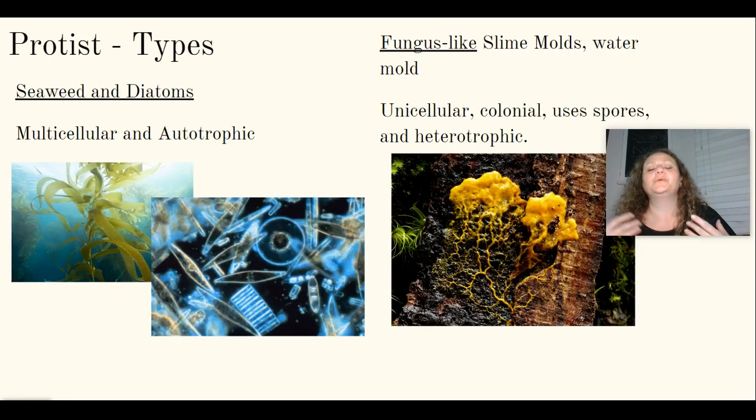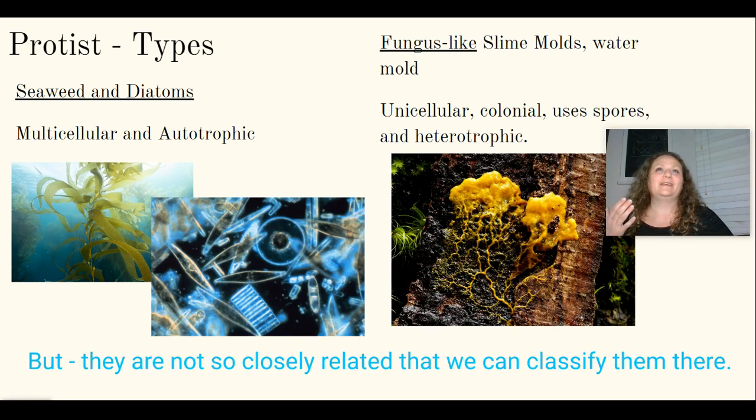I've popped back onto my protist area because I want to point something out really fast. Remember when I just talked about fungus and how they use spores and they're heterotrophic? Those are the same characteristics that we see in fungus-like protists. This is part of the reason why the protist kingdom really needs to be rearranged. It needs to be reorganized, maybe into more kingdoms, because these organisms are more closely related to fungus than they are to the plant-like protists or the animal-like protists. And because of that, it really doesn't fit well within the group.